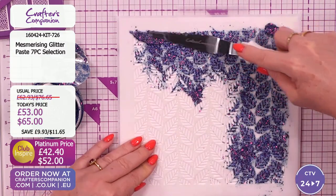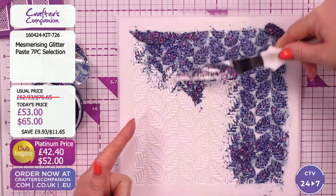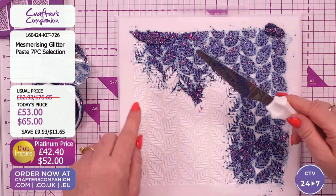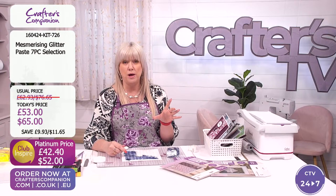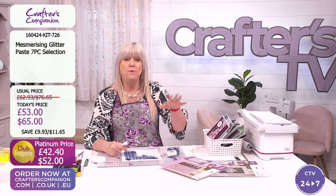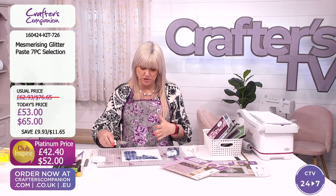You also want to, when you're applying this, can you see my knife is almost flat? You don't want to scrape like this, because if you scrape like that, you're going to take more up and it'll actually force it to go underneath the stencil. Because what I haven't done is seal down my stencil. You could spray it with our stick and spray, which is our purple, and it's non-permanent. It will put a glue on the back, but I know that for our US viewers, we don't sell it in the US, so I don't do it, just for people that don't have that.